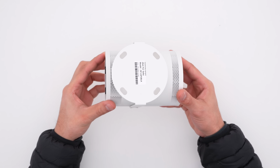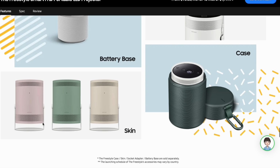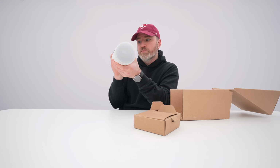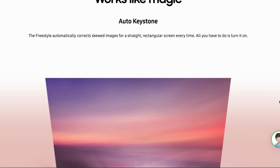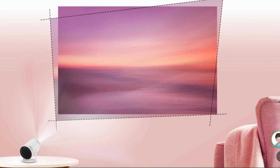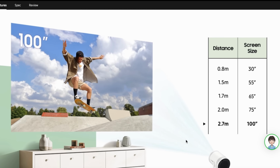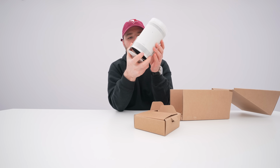I believe they're going to be making waterproof cases for this, so you can take it with you on the go and kind of create a party wherever you happen to be. They're going to be creating a socket functionality as well, so you can insert this into lamps, your typical light socket, and then just point it wherever you like. It will deal with the variety of angles. It will automatically gauge the surface that it's pointing at and then project an optimal image for that surface, up to 100 inches. On top of that, it has 360-degree audio built into it as well.